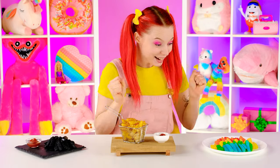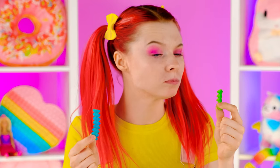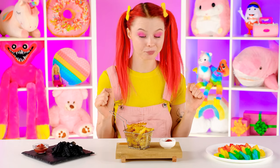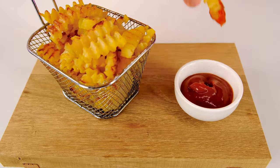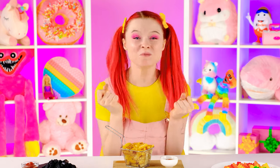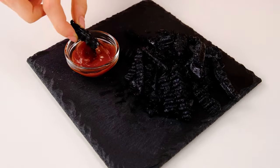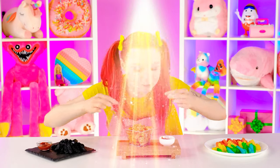Wow, that's a lot of fries! I definitely want to try this one. Rainbow fries look so cute! Let's check out its taste. Not bad. These are regular fries. Let's see. Wow, delicious! Black fries? That's unusual. Let's taste it. Ew, gross! Granny's are the most delicious ones! You're the winner!